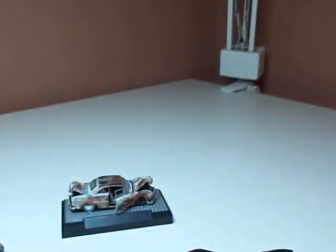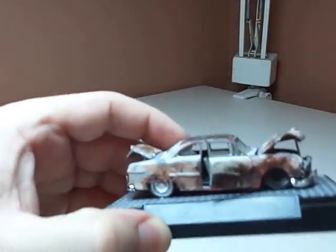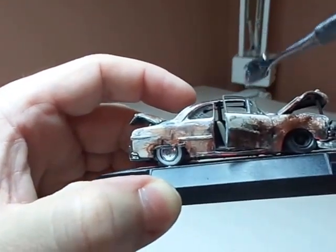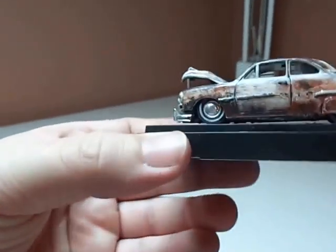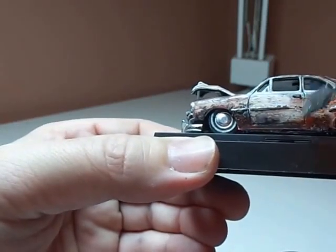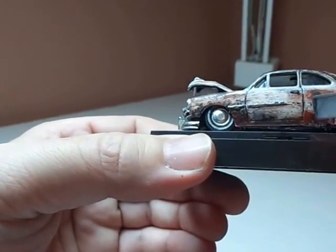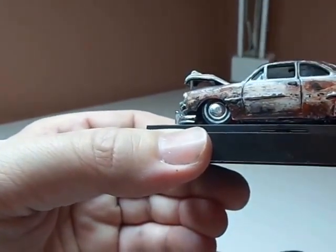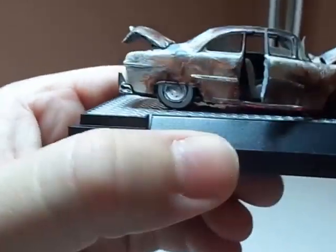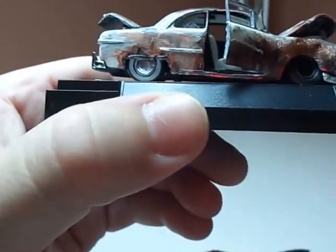The other technique I use for creating open doors is I take two vehicles. I take one vehicle, drill a hole into the side, and then just drill a couple bore holes and grind or cut as much as I can, just tearing a hole into it. Then I'll grab another car, hack off the areas I don't need, and slowly grind it down. This car here is all one piece from the original car, including the top portion of the window guides and whatnot.